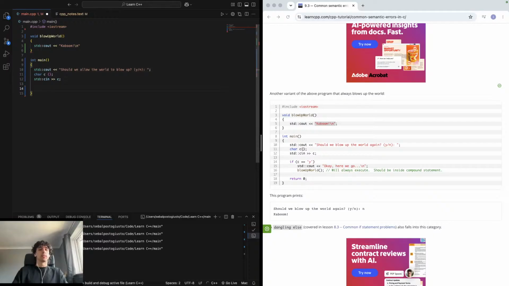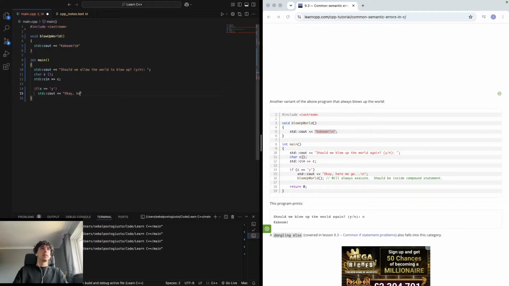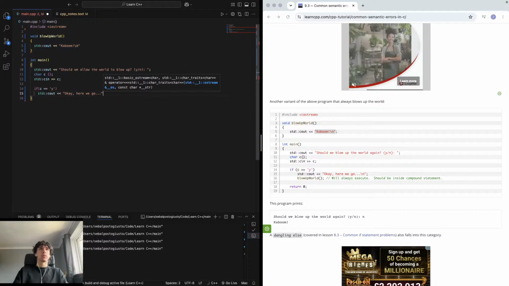So then we will do if c is exactly equal to y, then we will do a standard character output of, okay, here we go, Fabrizio Romano.